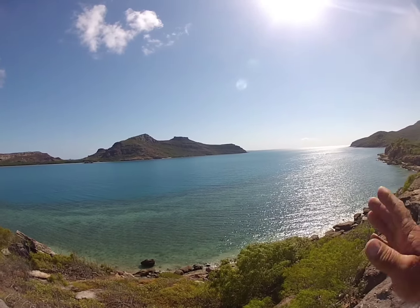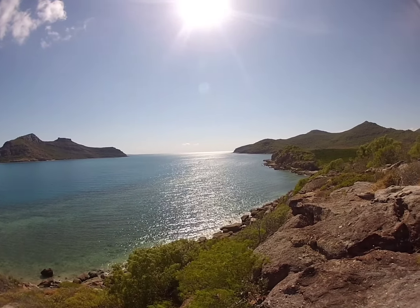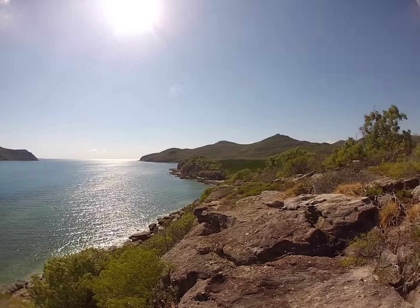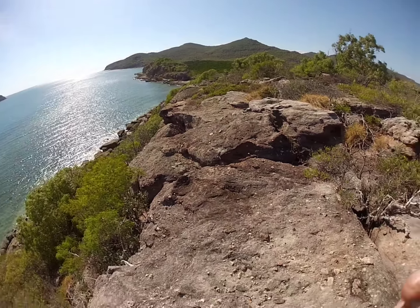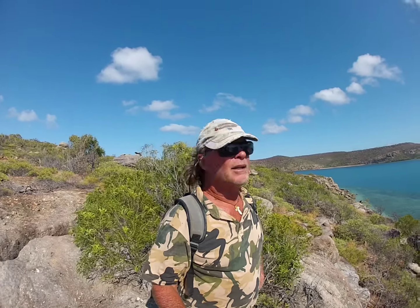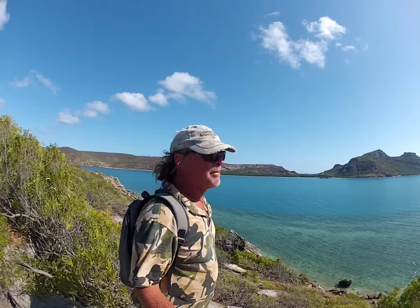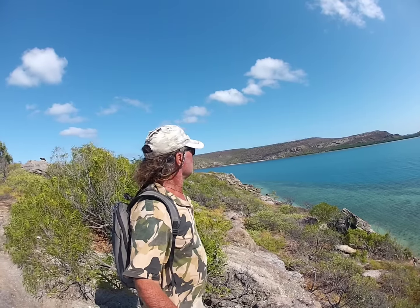That's my passage out of here when I leave. Beautiful bit of coastline. Well, it's great, this little bit of adventure. Only starting today, and I might be getting way over there to check it all out. There's apparently some paintings on the other side of some boats and stuff. Go for a bit of an explore.